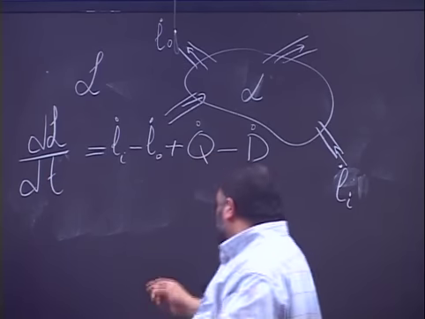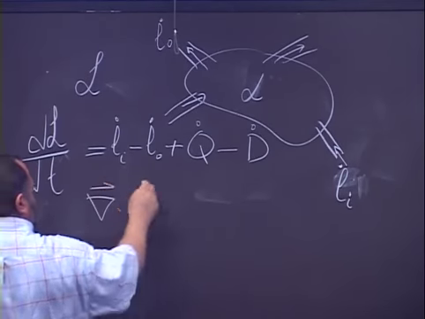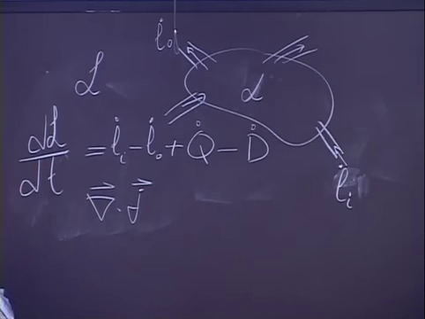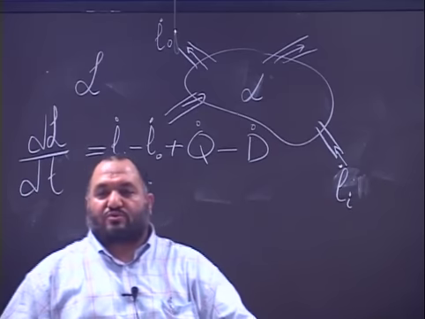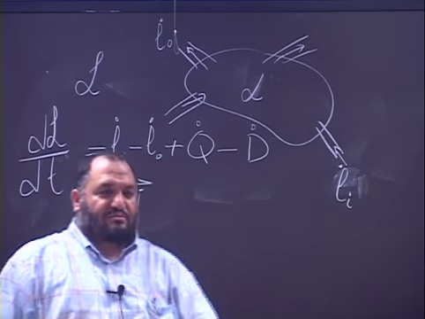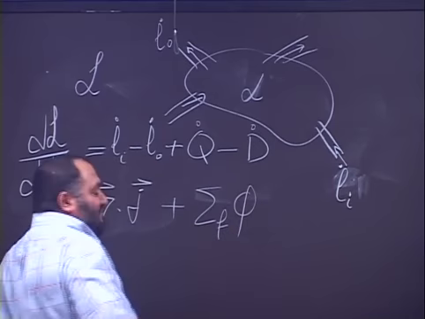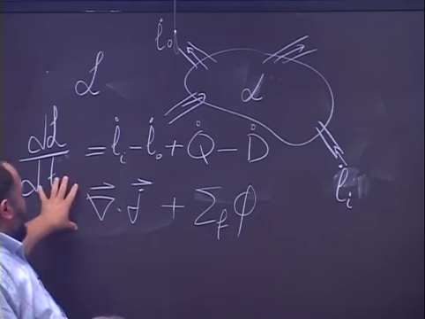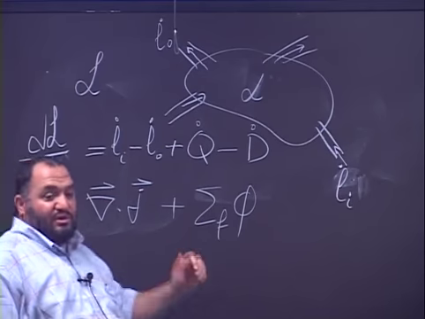Usually we will denote this as the divergence of the current, and we will learn all this terminology later in the course. Then we will have a production term. How do you think the neutrons will be produced inside the nuclear reactor core? Through fission, yes? So you will have a term here, something like sigma fission multiplied by the flux. And this equation, by the way, is per unit volume. If you have a continuity equation, it will be per unit volume. So this is the production rate inside the nuclear reactor.